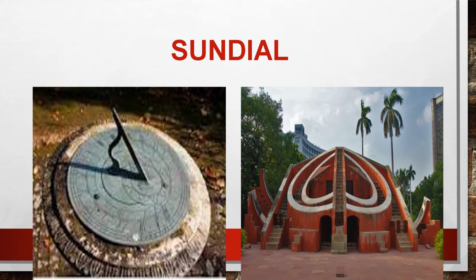Later on, human beings started constructing small devices which they used for knowing the time. A very simple device is the sundial. It's mainly based upon the sun's rays falling on the sundial, and the shadow where it is falling, and according to that they used to come to know the time. In the first picture you are seeing the sundial, from ancient times, thousands of years back. And the second picture you are seeing is Jantar Mantar in New Delhi.